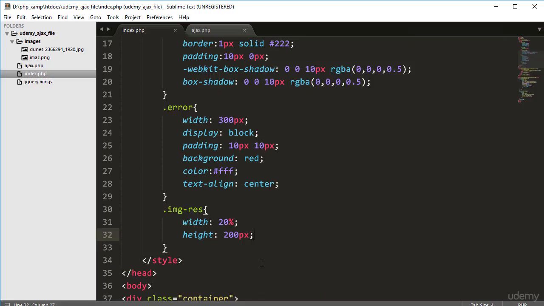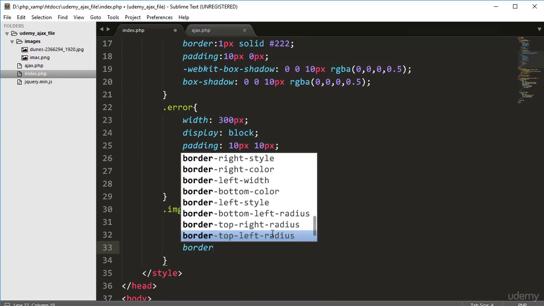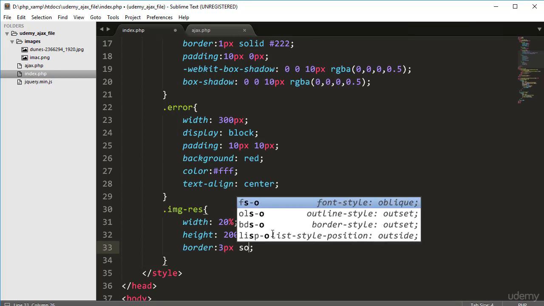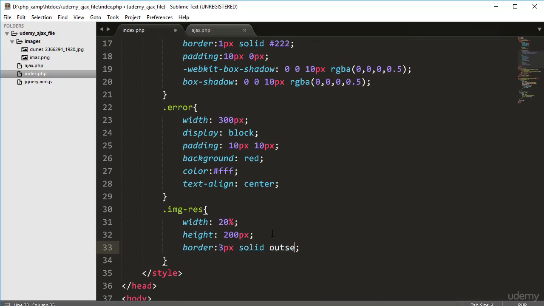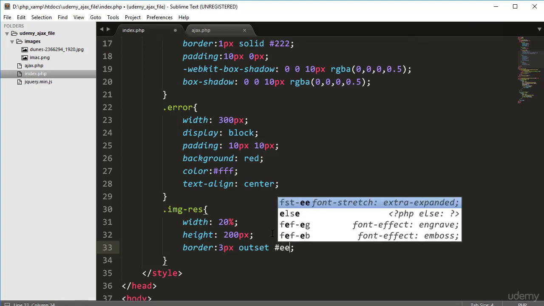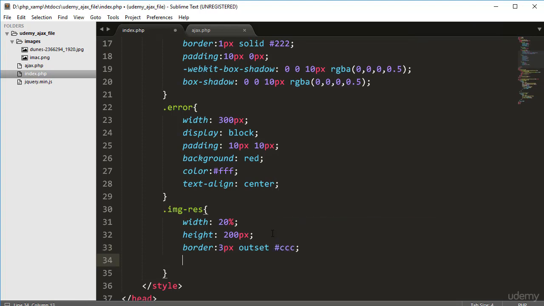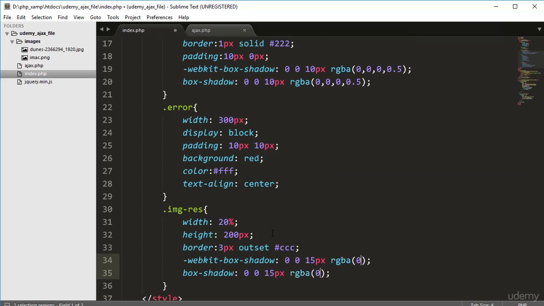Now border 3 pixel solid, sorry, offset, box shadow 15 pixel, RGBA 0.5.